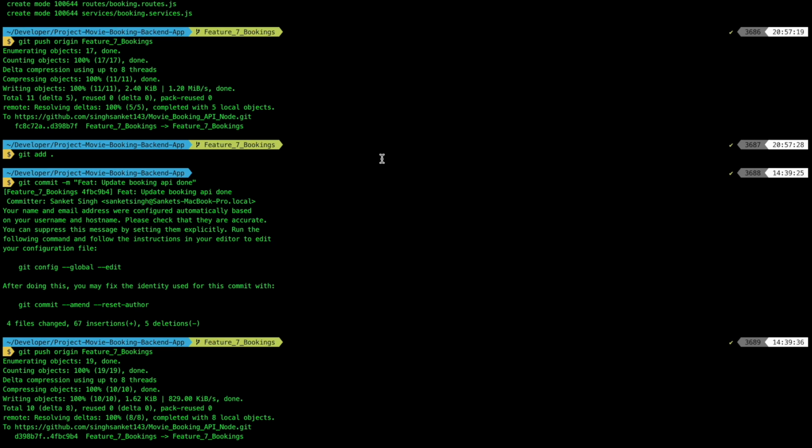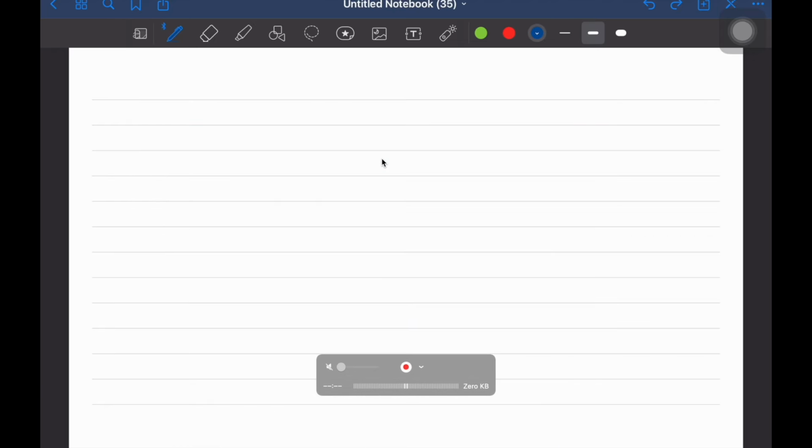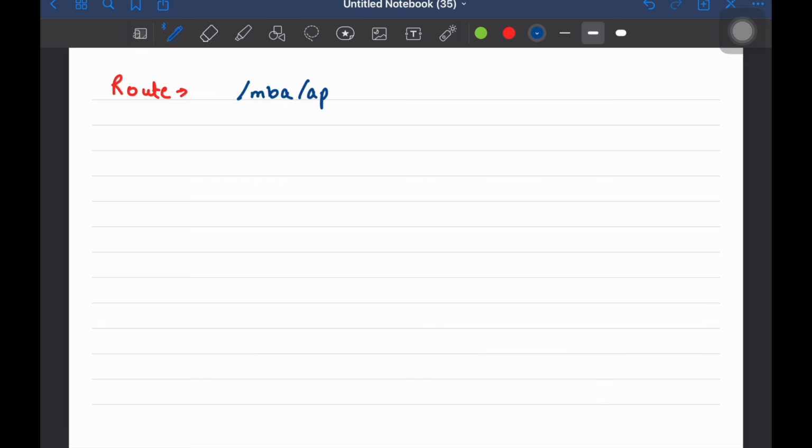So first of all, let's try to get the signature of the API. The route of the API will be slash MBA slash API slash v1 slash bookings.